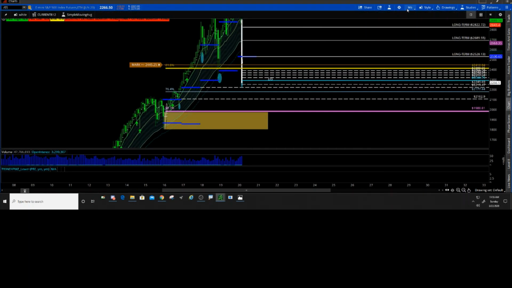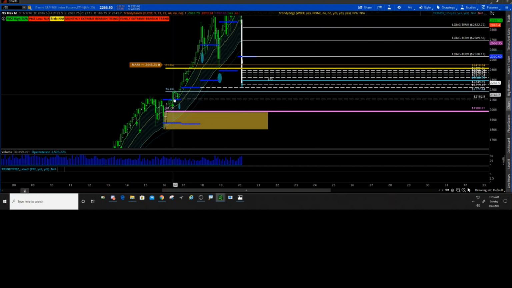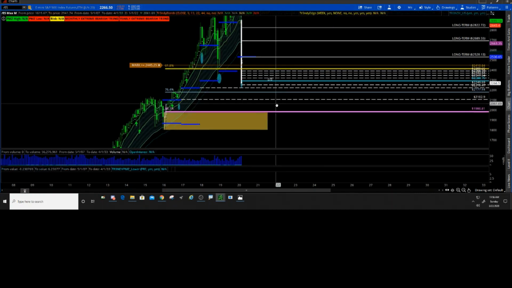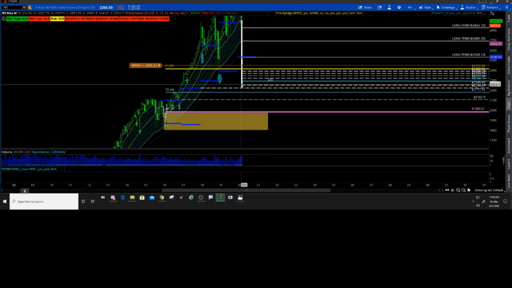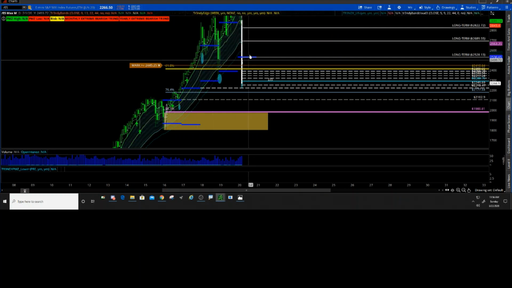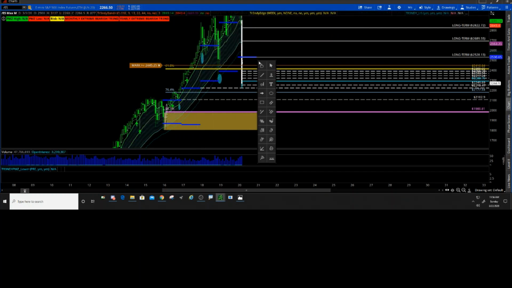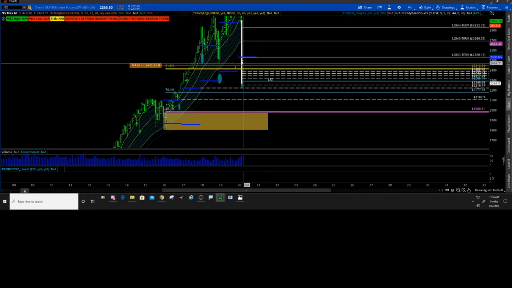Well, on a monthly candle, you can see we do have demand in this area that is confluent to the 76.4. Also note, I use previous trendy edges for targets. As price was moving down, we would be looking to the left to identify these. And you can see as price moved down, this would have been a target. This would have been a target. This guy, and you can see now we'd be looking for this down here.